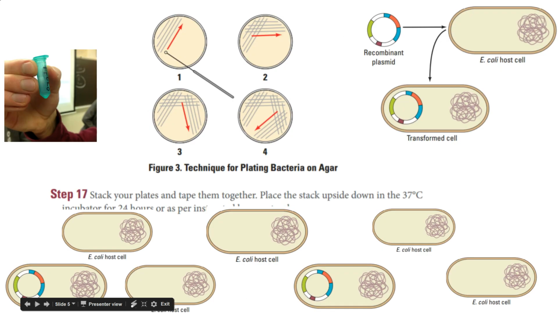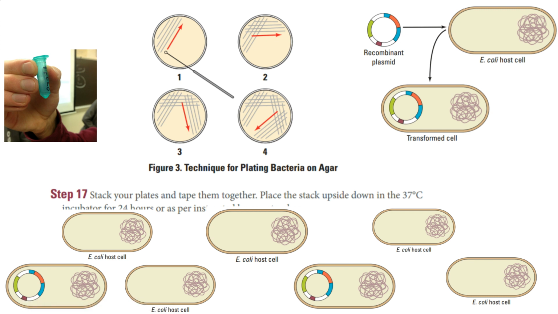So as we do this, we go through this process of heat shocking, trying to get the E. coli to pick up the recombinant plasmid, and we have it in this little test tube here. And then we take this from the test tube and we streak it along an agar plate, and we incubate that and see if it'll end up growing.